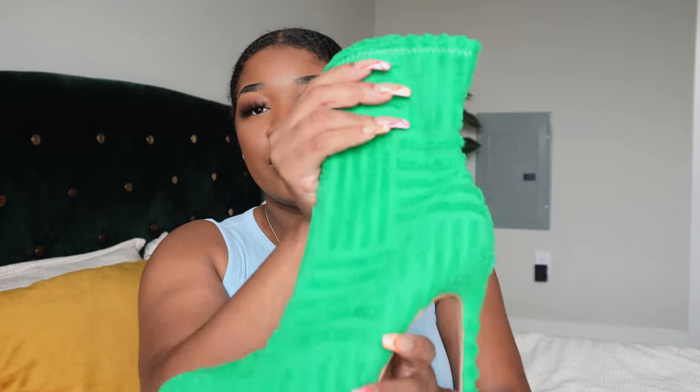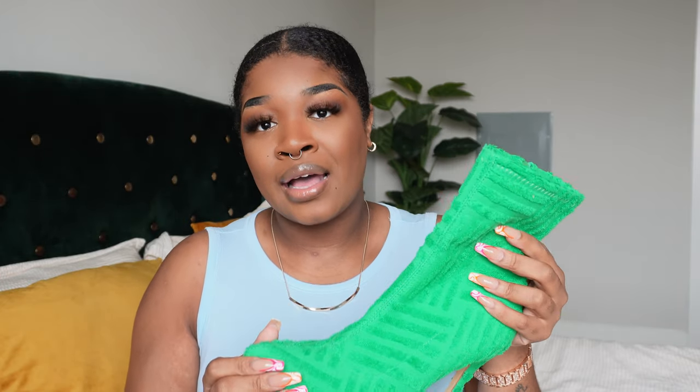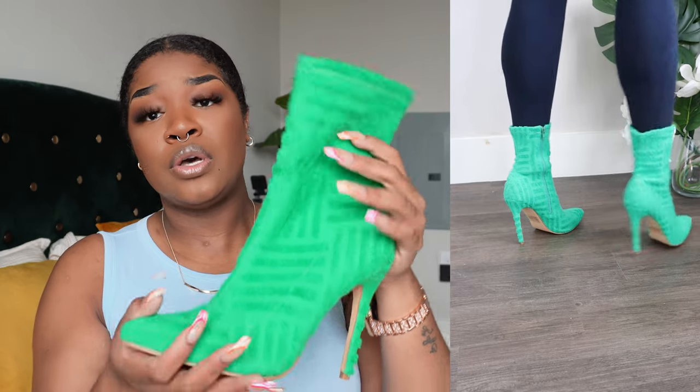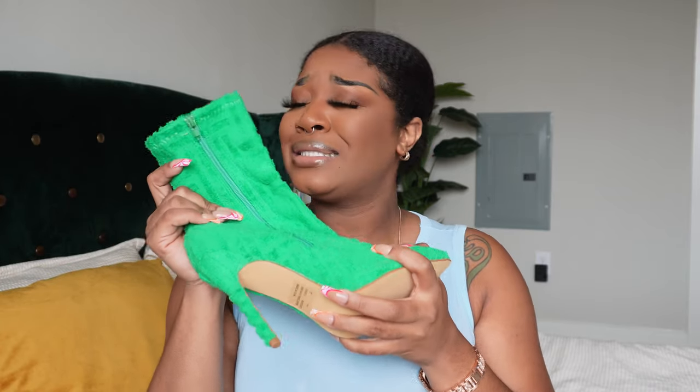Y'all know this pattern is trending — this pink and orange pattern is trending right now. So I tried it, and it tried me. Because they're booties, I decided to go up a size yet again, and it didn't work out for me. These do not fit me. I think they're cute, but they just don't fit — and it shows. The shoe is so cute though. The heel is very sturdy, everything is well put together, it's well crafted. They're giving me very much boot, shorts, blazer, tied in the front or tucked in your shorts vibe. I just wish that they fit me. Since they don't, we're going to try to return these as well.